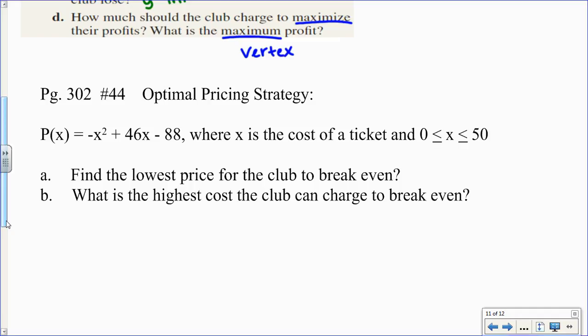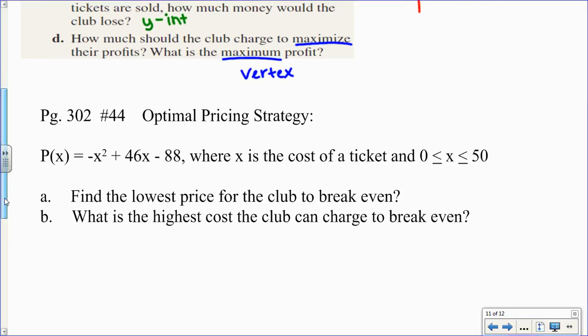So we'll do A and B together because those are both the x-intercepts. So if I want the x-intercept, I plug 0 in for y. Solving for x means you're either going to factor or use the quadratic formula like we did in the last problem. This one does factor, so it's a little bit easier. But before we factor, you want to pull out that negative. So you want to pull that negative out. That's basically factoring out a -1.